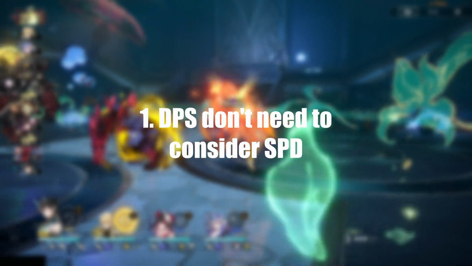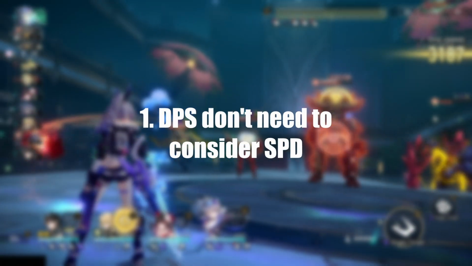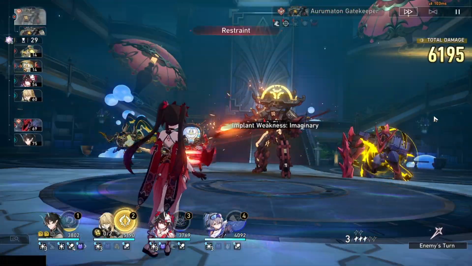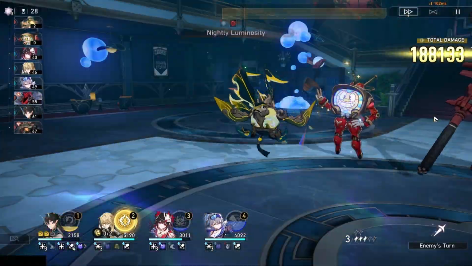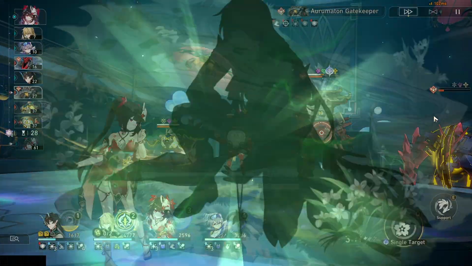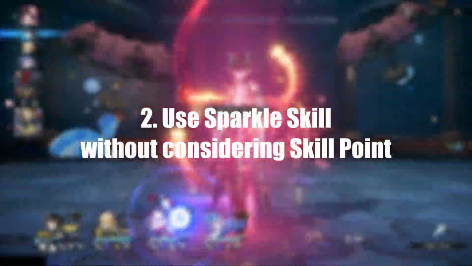Sparkle's skill is advance forward, not immediately taking action like Bronya's, so we do not waste the whole potential of Sparkle. Because, you know, Sparkle's buff is very good. Her skill gives a crit damage buff, and then her talent and her ultimate give another damage boost for your DPS. And then the second reason is that we can use Sparkle's skill every time.